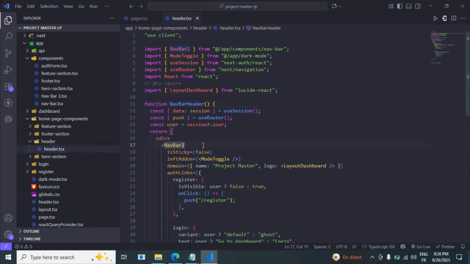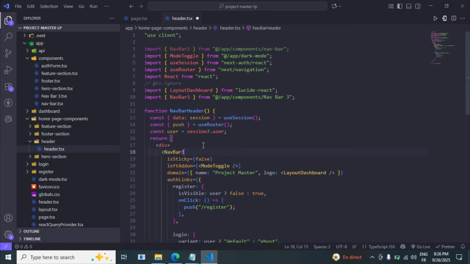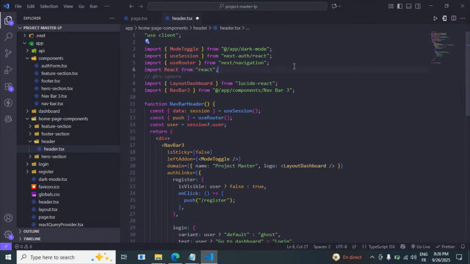Instead of using navbar2, I'm going to import the navbar 3 component that we just added. Since they use the same structure of props, all we have to do is import the new component. I'm going to get it from the old one, and save the file to be able to see the new update in our page.